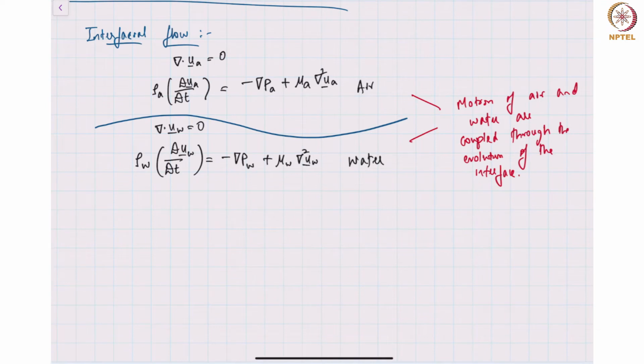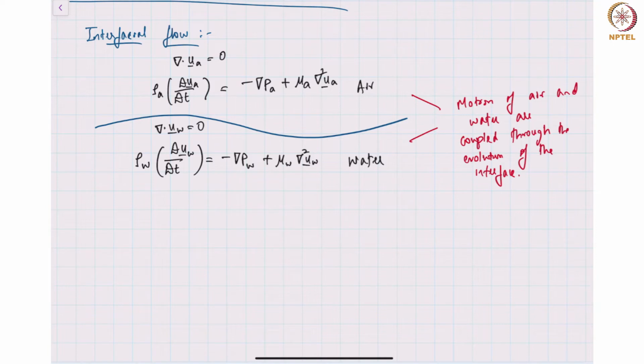But when it comes to an interfacial flow, you have to determine the shape of the boundary as well as part of the solution. So to determine the velocity field in the air, we need to apply some boundary condition at the interface from the top. Similarly, to determine the velocity field in water, we need to apply some boundary condition from the bottom. I'm using the words bottom and top without any special emphasis here. It could be the other way around as well.